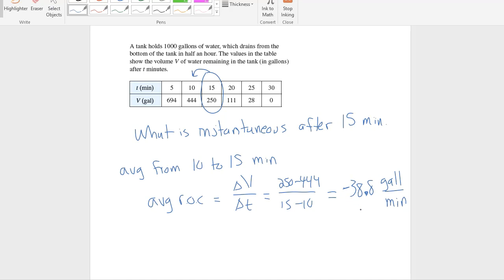So just like in our example, we had negative 8 feet per second, what we dropped out of the tree. So the negative shows me the direction that the height is decreasing. So now let's go ahead and estimate the slope. Let's find the average rate of change between these two values, right? So I'm going to take this as the final at 20 minutes and subtract the 15.